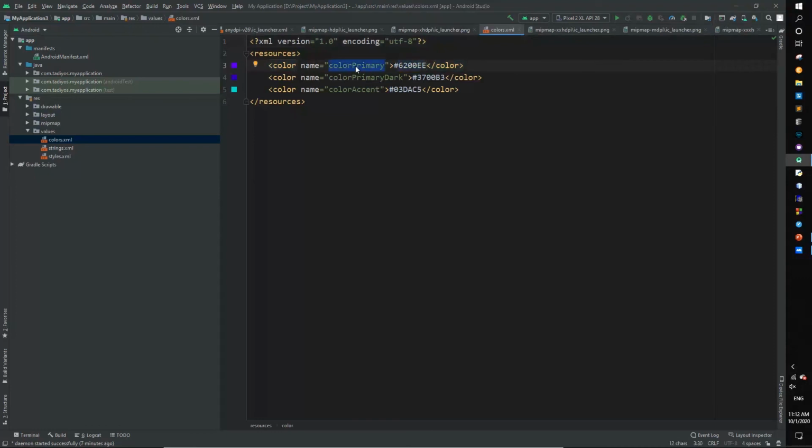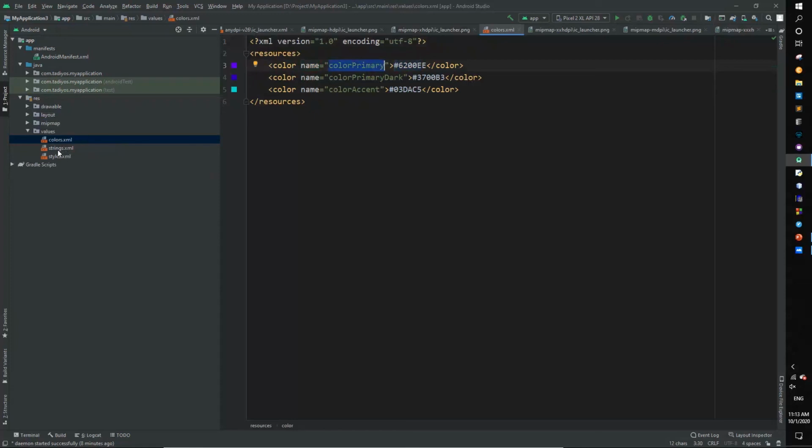This is the name that you will use to access this color. So later on in your Android app, if you want to access a different color that you define here, use this name. You define it using any name here, and you access this hexadecimal valued color by using this name.